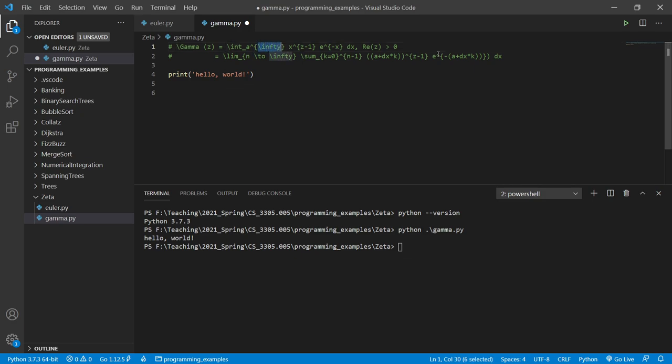So first, we need to relabel this as a and b. And then we can observe, so this is tricky because we're dealing with an improper integral. They won't always be this hard. But I want to show that even with improper integrals, you can still do this. You can still do numerical integration. And the reason that it works is because it converges.